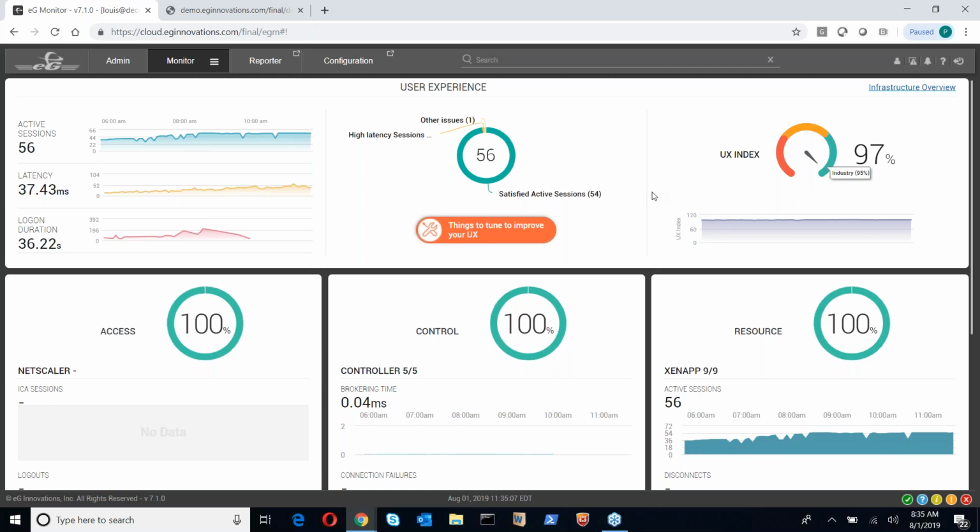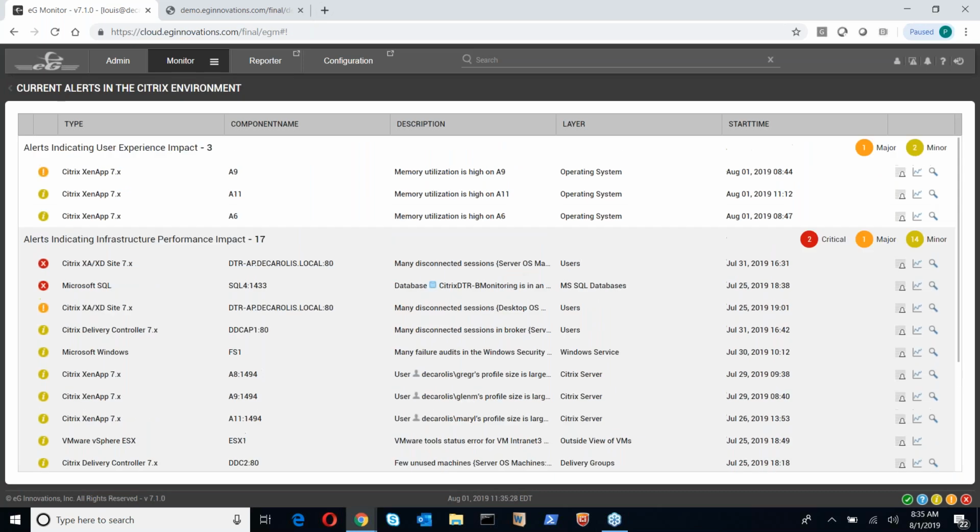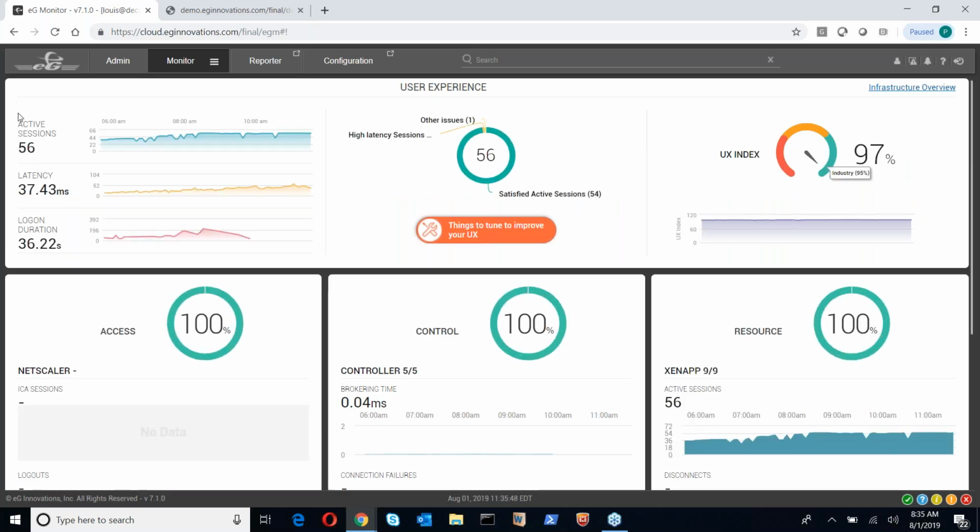Now, how can I understand what's going on in the user experience, whether it's Citrix Cloud or Microsoft Azure or any cloud service the users are connecting to? You can see right here, there is a feature which allows you to understand how to improve things on the user experience. You can just click on it. It gives you the list of alerts coming up on the user experience side, what is impacting the user experience, what is impacting the infrastructure performance, which allows you to understand very quickly where I need to focus more. Before I go further into all these user-impacting issues, I wanted to take a step back and show you guys.